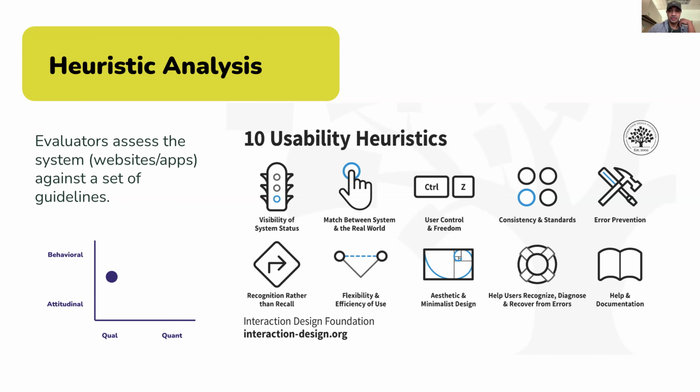The reason you do it with your fellow UX researchers is that they have to evaluate your website, mobile app, or anything else based on these 10 heuristics defined by Nielsen and Norman. Based on who you ask, Nielsen and Norman has 10 heuristics, but other organizations have 8. We usually stick to Nielsen and Norman, so that's why we have 10 here. It's nice to have an understanding of the heuristics before doing the evaluation, so that's why we usually do it with our fellow UX researchers.